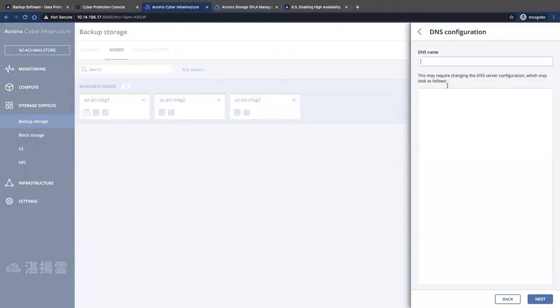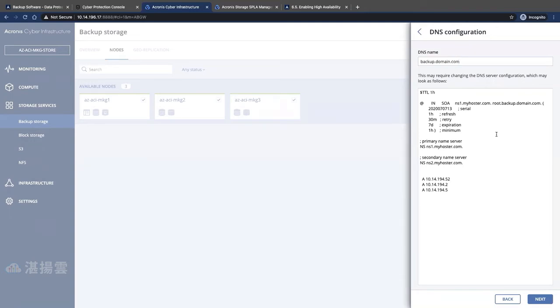And then the next thing we need to do is specify a domain name. So this is going to be what your Acronis backup gateway domain name is. And this does need to be a fully qualified domain name that resolves. So if we did something like backup.domain.com, it gives us an example here of what we need to create as far as the A records, as far as the settings there, and you would need to specify those at the root where the domain is managed.